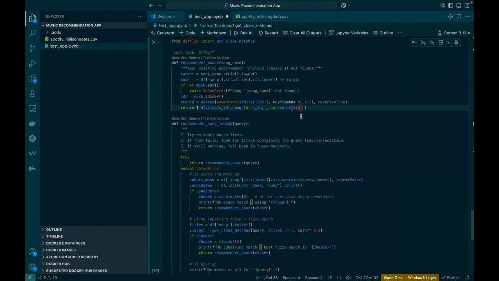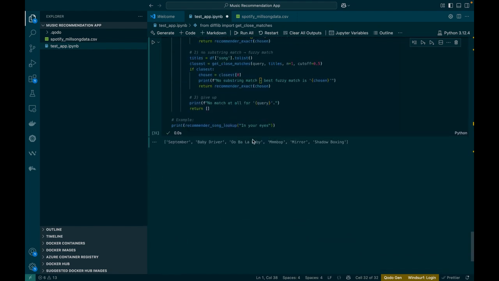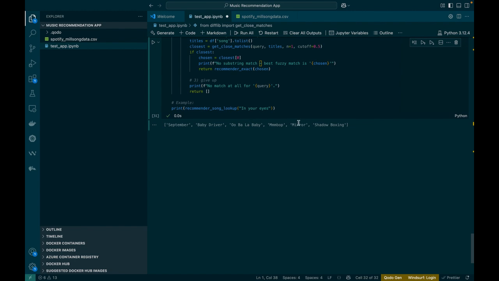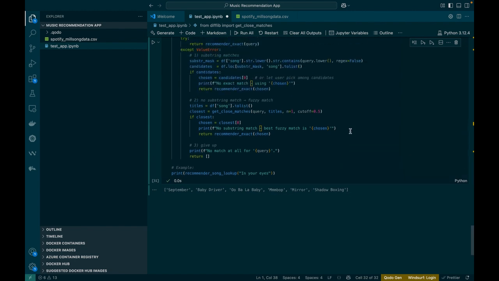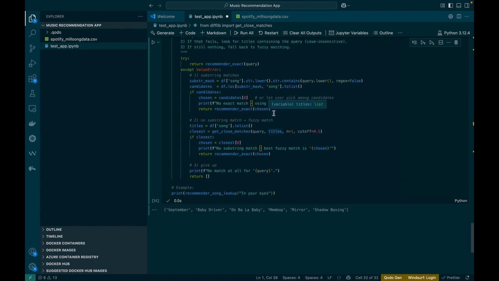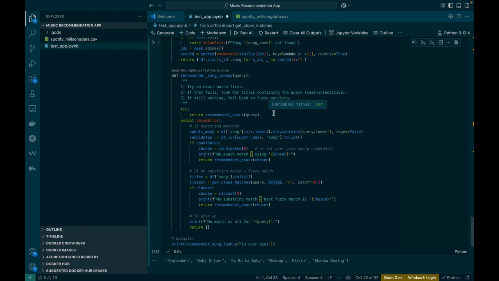If I want to increase it to six songs, I'm going to put that in, so I'm going to get 1, 2, 3, 4, 5, 6. So it just keeps giving me the sorted order of songs that we obtained from that cosine similarity matrix.